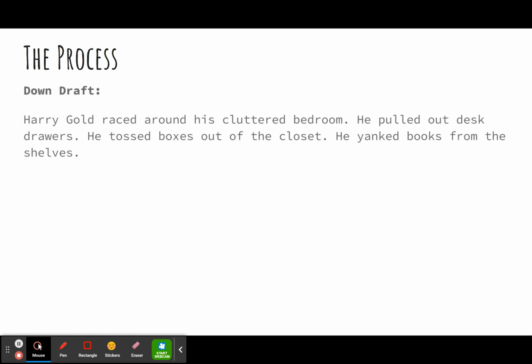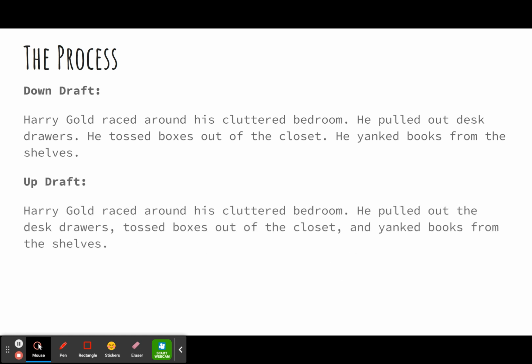So let's unpack that process one more time so you know how to do it yourself. You start with your downdraft, right? You get your ideas down. They can be pretty good, right? Good verbs, that kind of stuff is all fine. But then you fix it up and you decide to do that serial sentence we talked about. The last part of the process is what I call the dental draft, because I borrowed it from Anne Lamott. She has downdraft, updraft, and then dental draft is the last version that we're going to look at here.